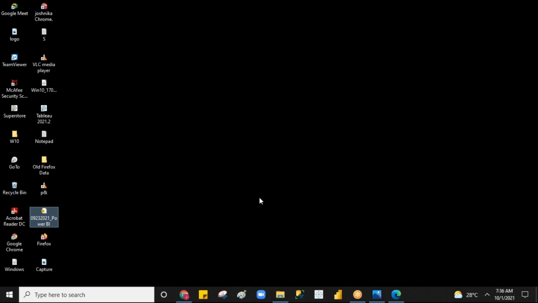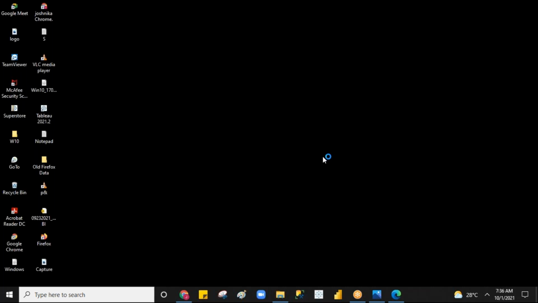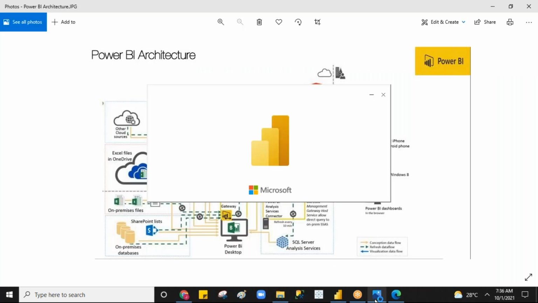Now, I'll touch base on that point as well. What kind of installations can the Power BI admin perform? It has a cluster node, single node, all those things we'll be discussing as well. Don't worry about that. Now, let me show you this publish option once, and from there we'll continue this.